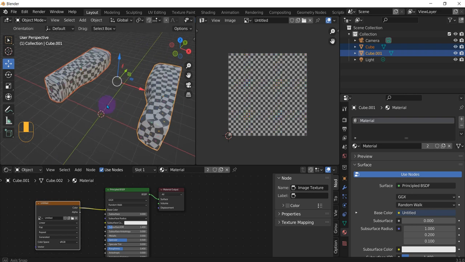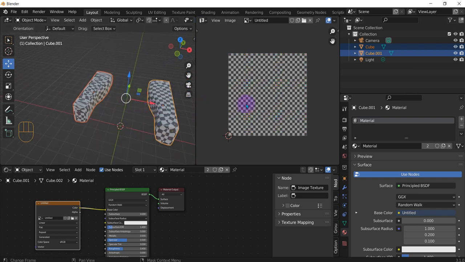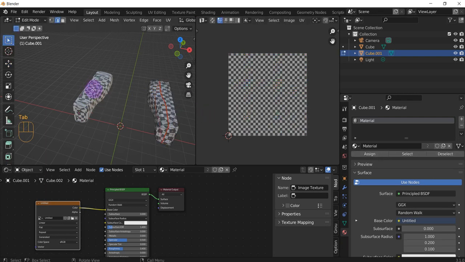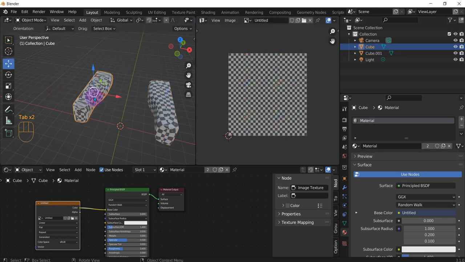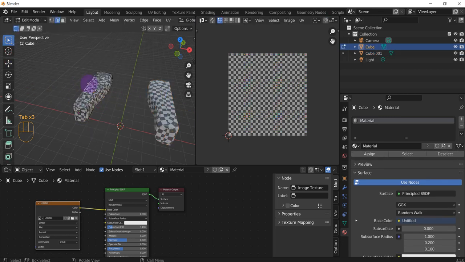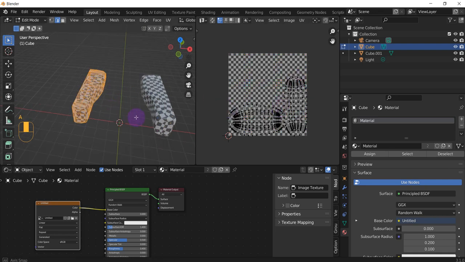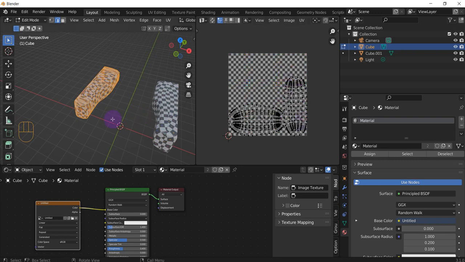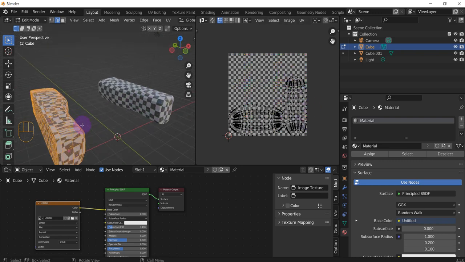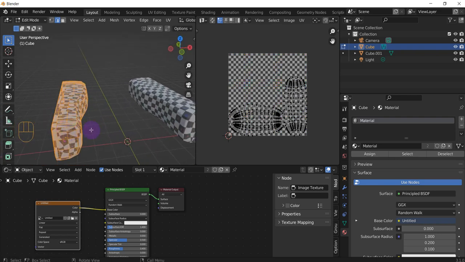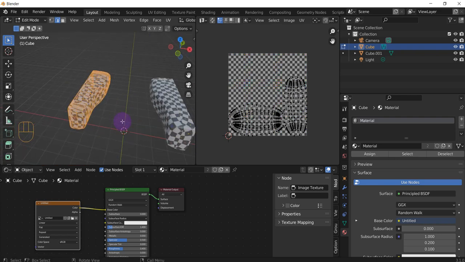And unfortunately, it did not work as intended, not as well as it could be. So tab, edit mode, object, tab, edit mode. And as you can see, it did pretty much do the same thing. So that's great. There's some distortions here, but we're not sure why that happened. But we'll leave it alone now. But at least you can see, hey, we can transfer the UVs from one object to another, but they have to be pretty much the same object, just in a different angle or orientation with the same relative subdivision or something.